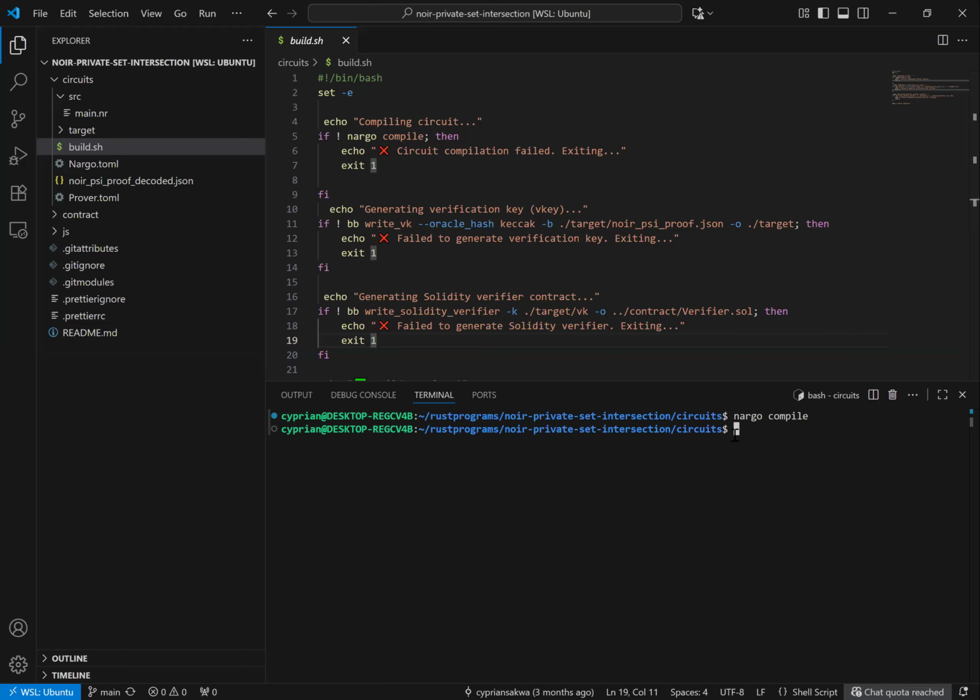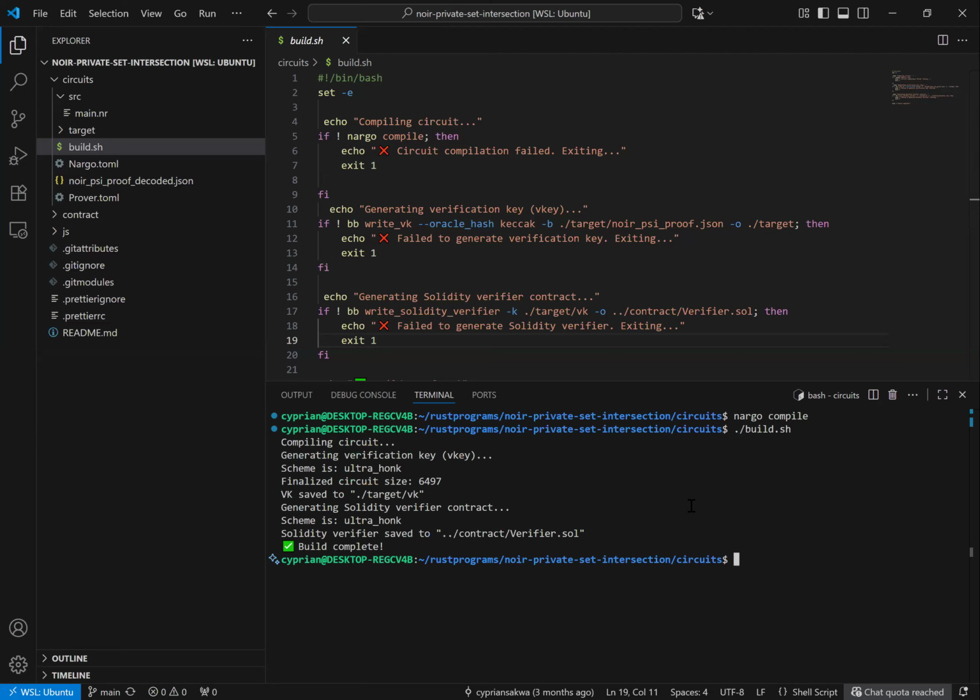Let me show you again. After making scripts executable, you can always run build.sh. And when you run build.sh, it's telling you that it's compiling, generating the verification key, and the scheme is ultra honk, finalized circuit size, and so on.